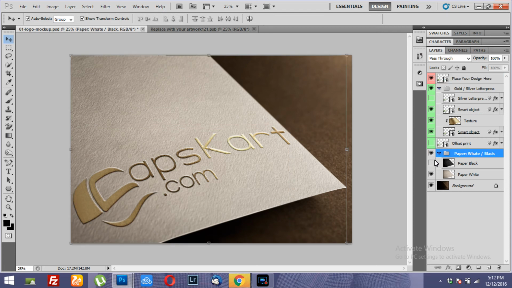Now here further I have few options, like I can deselect the texture so that the actual color of my logo shows up here, or I can turn this logo entirely into silver, so on and so forth.